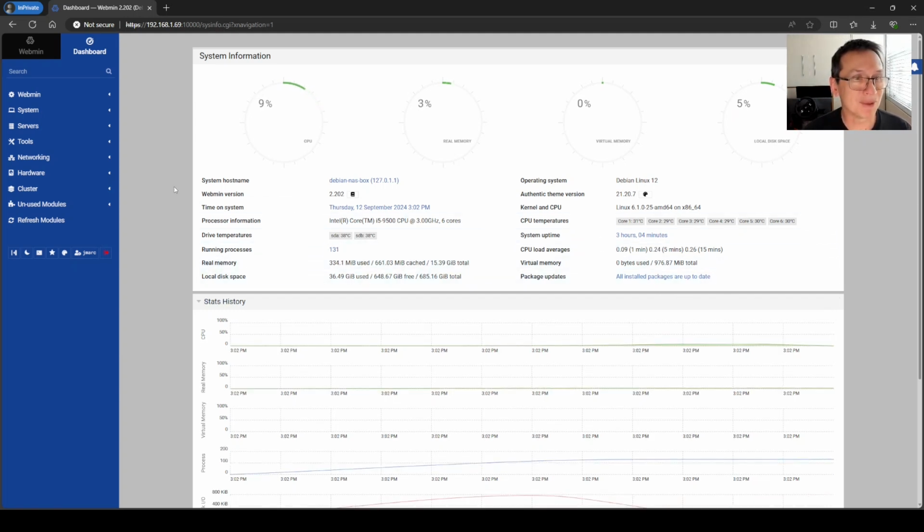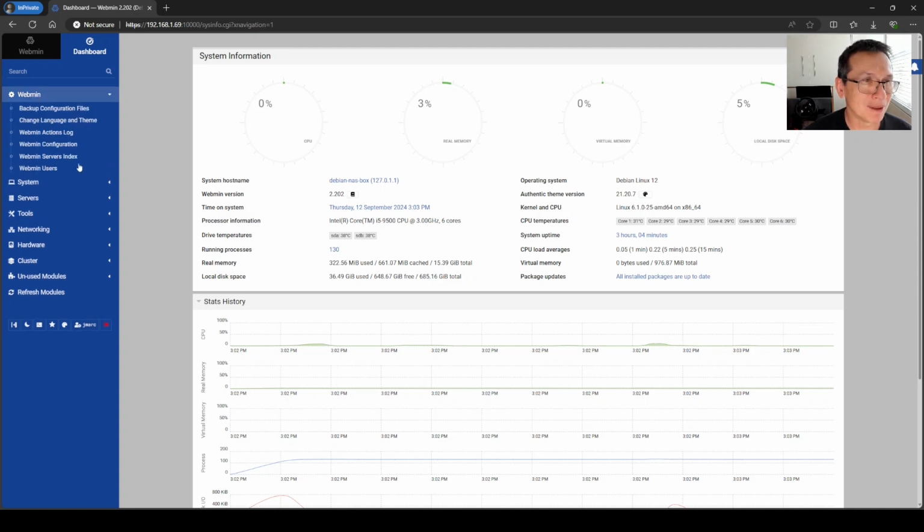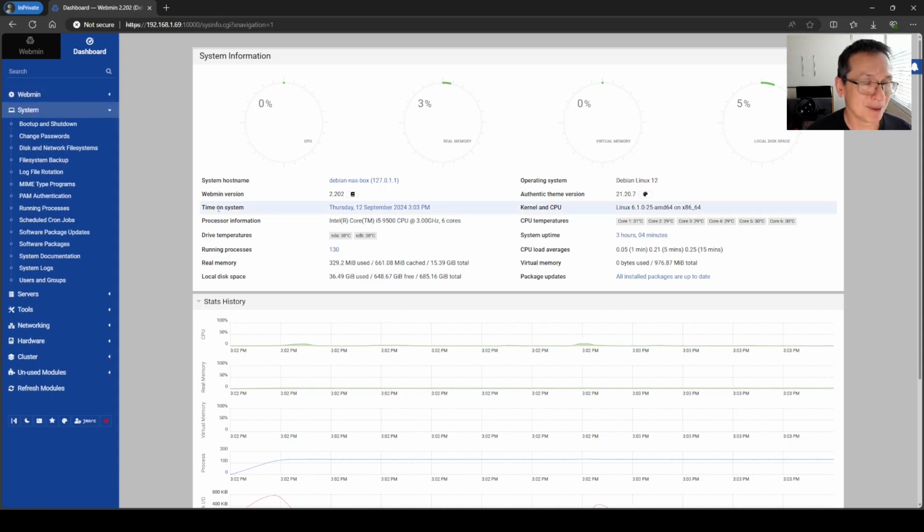So here you've got a number of things, and I will let you discover Webmin on your own, but essentially you've got your host name, you've got the drive temperatures, CPU temperatures with all the different cores, memory, virtual memory, disk space, and so on. So it is very, very handy, very powerful, and it's much easier to manage your computer with this than using the command line. Also the command line, sometimes it's actually more powerful, but here if you want to do something really quick, it's super easy.